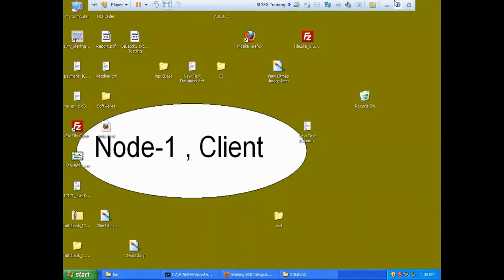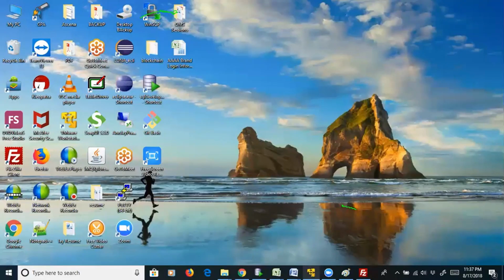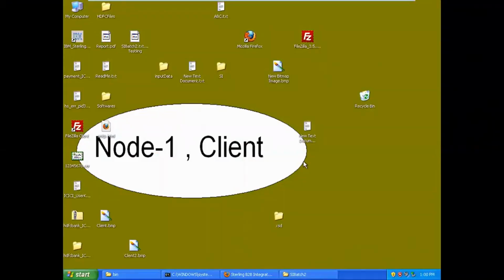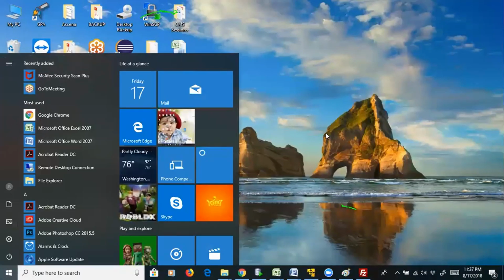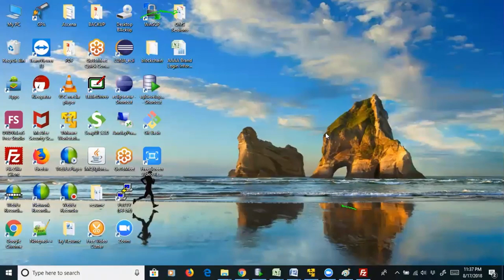So inside my desktop, I have a virtual machine, which is Windows XP, and my computer is, I think, Windows 8 or Windows 10, something like that. Why I'm telling you this is that in my previous batch, the people who purchased the recordings normally asked what this is, because they were not able to understand the concept.